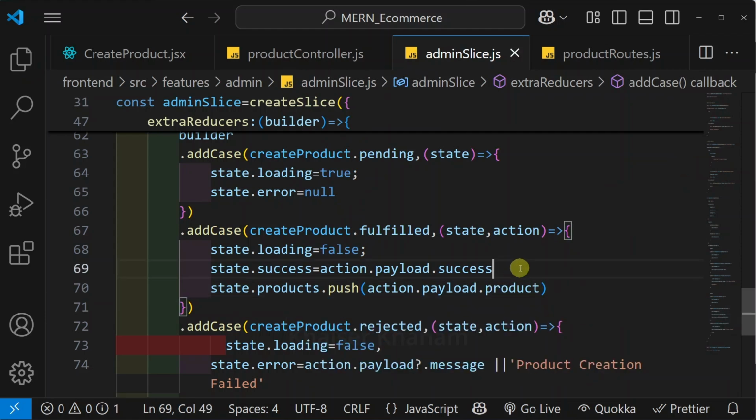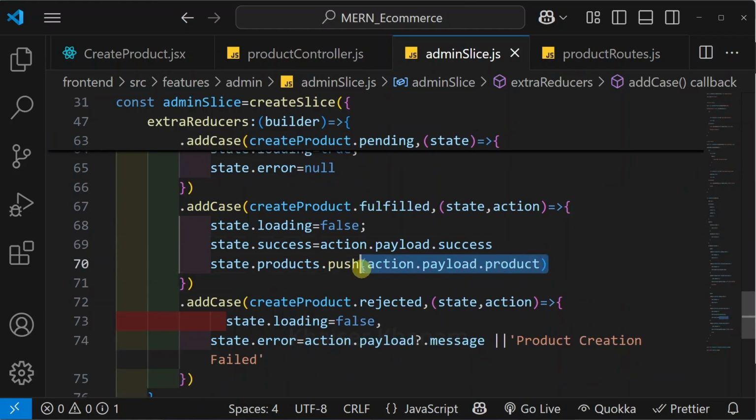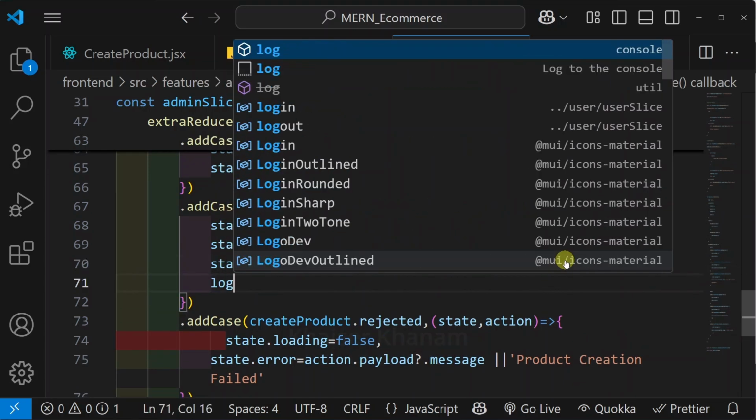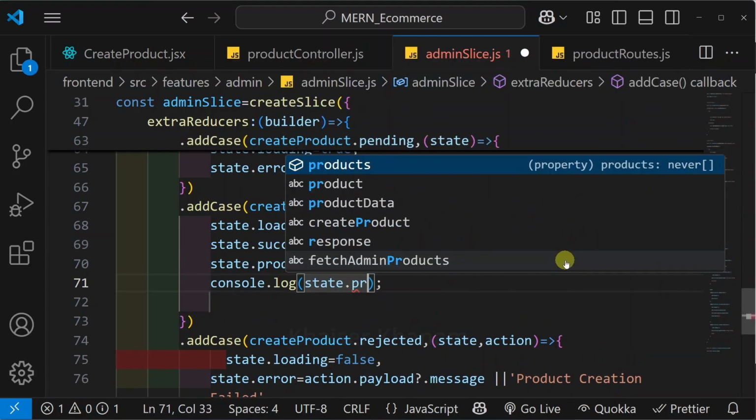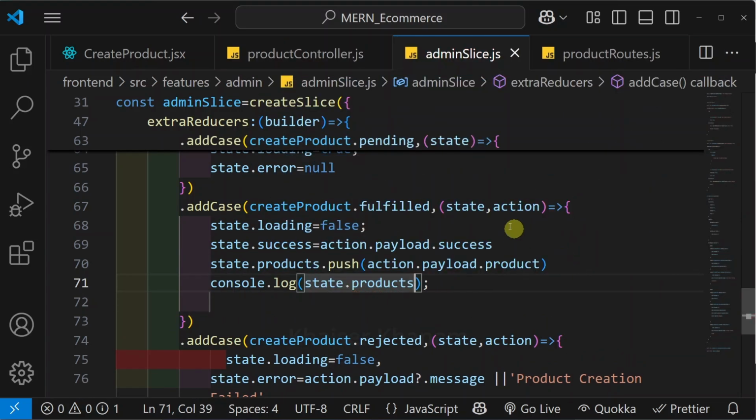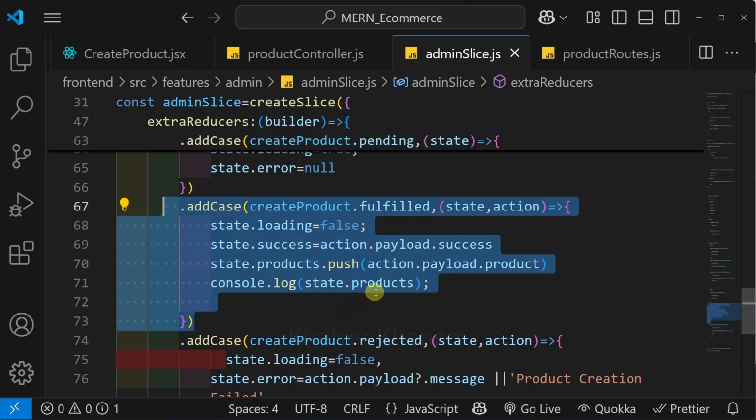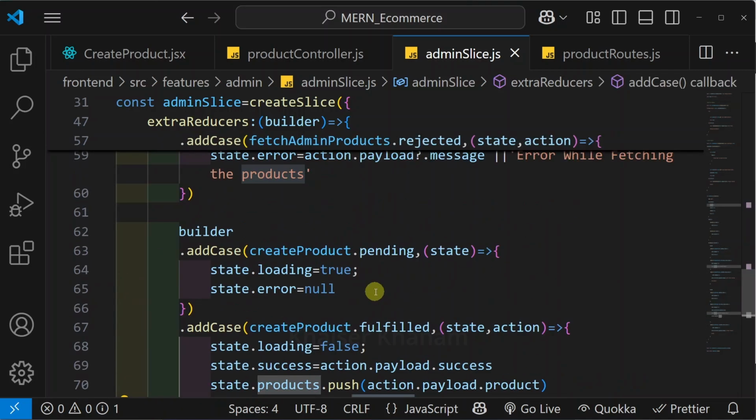Okay. So whatever product we have created, that entire product directly we will push inside the products. And below this, let me log this state.products. And later on, when we dispatch the action, we will see what result we are having inside this products array.